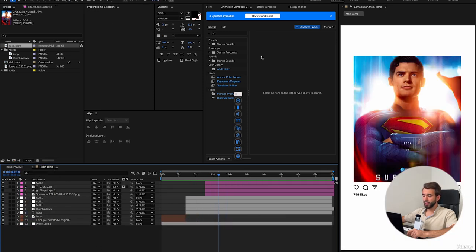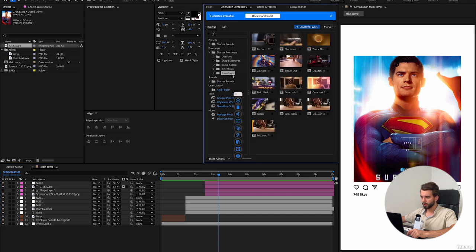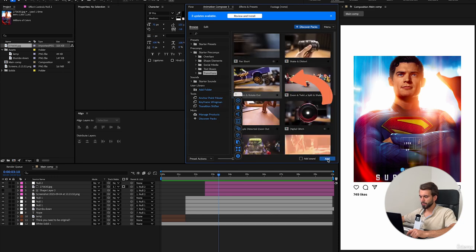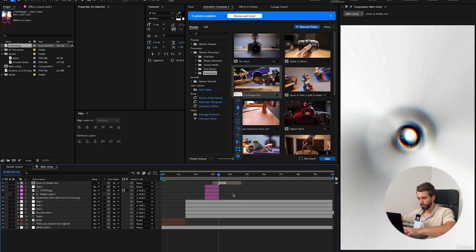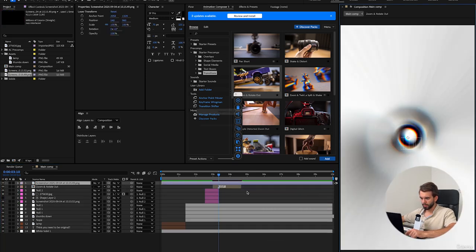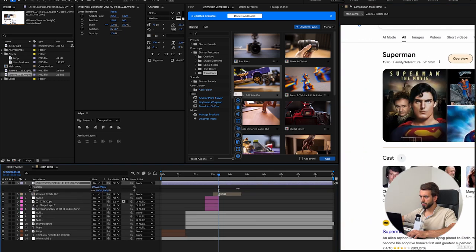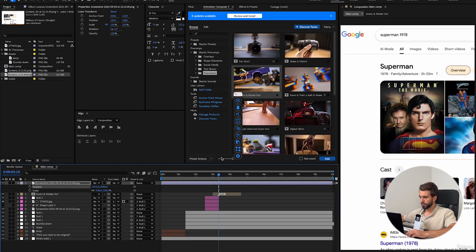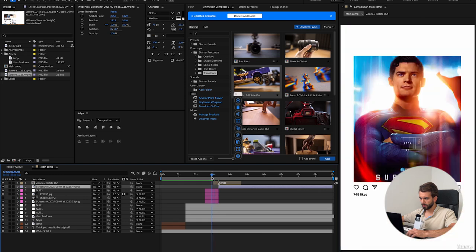Let's actually create a transition from Animation Composer. I'm going to go into Starter Precomps Transitions. Let's have a transition something like this. We'll just put it in and we will cut it over here. We're going to delete it and we will add another screenshot of ours about the Superman. Just drag and drop it, press on P and S, move it to the right, just so that I can see the edge. So I'm going to cut it, move it a little bit down.